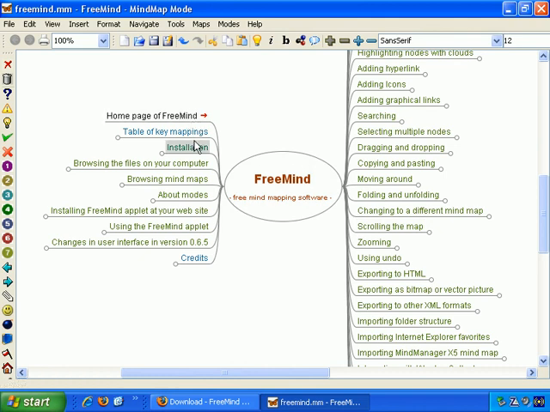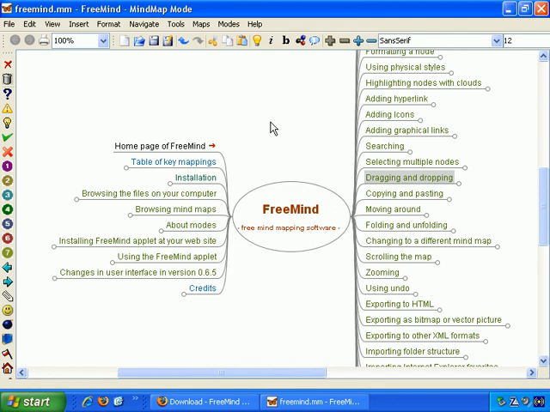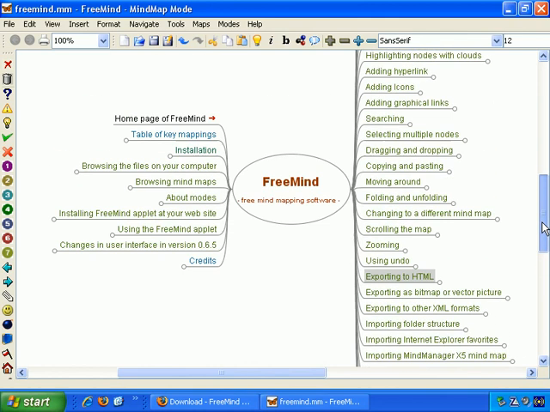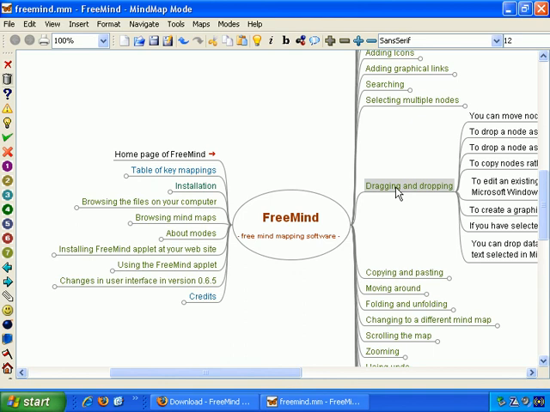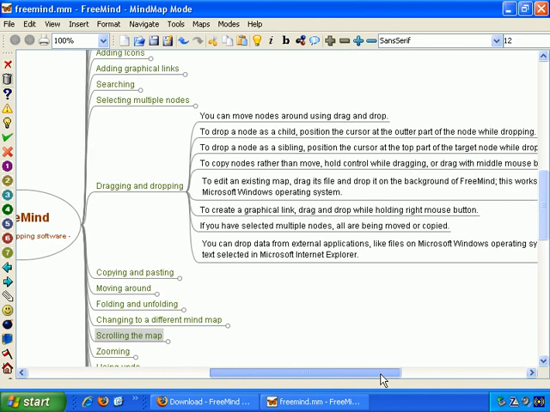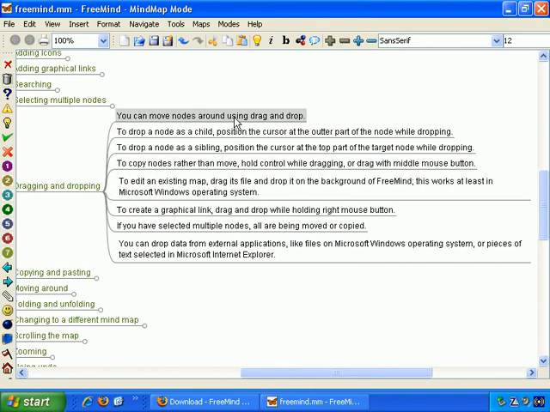And then all the main points. It's really turned into a table of contents. And interestingly, you can see all these topics here. If you click here, for example, it expands into all the ideas or notes below it.